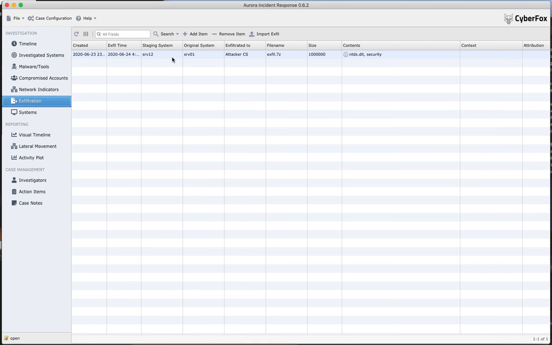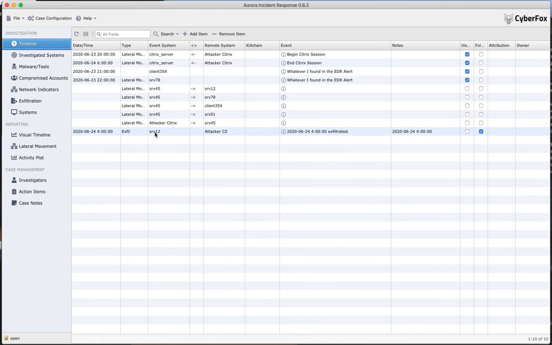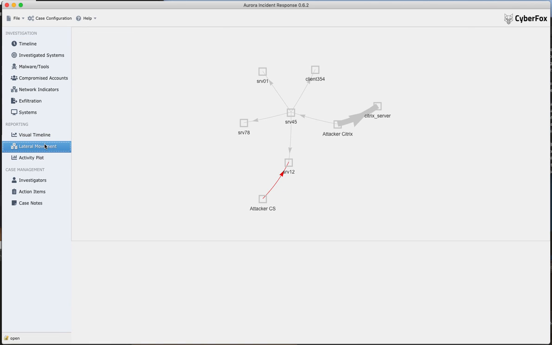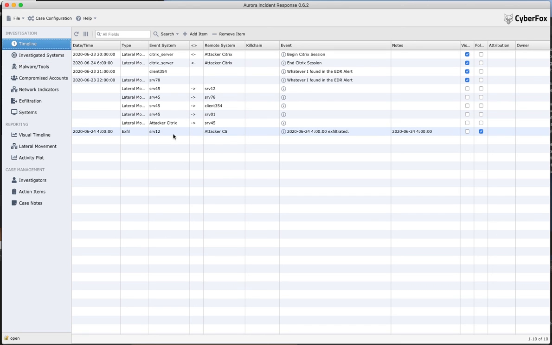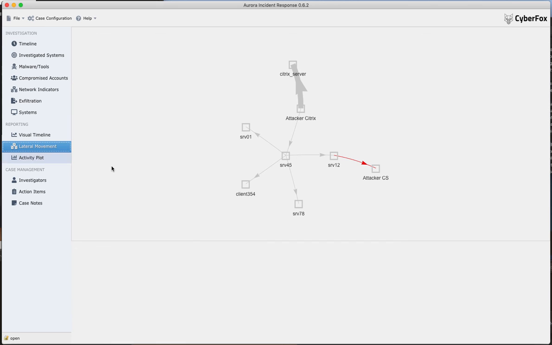Okay, so go back to exfiltration. You can right click that as well and just get that to the timeline. And now we have the exfiltration here as well. And as this is exfil, we also see that in the lateral movement tab. Oh, I got the direction wrong. Sorry for that. That means, no, I didn't set it at all. My mistake, sorry. And obviously it was this direction, right? From the server to the attacker controlled server. And this is what it is, right?